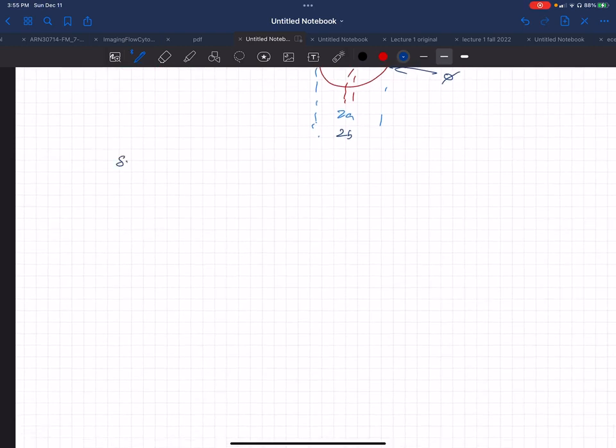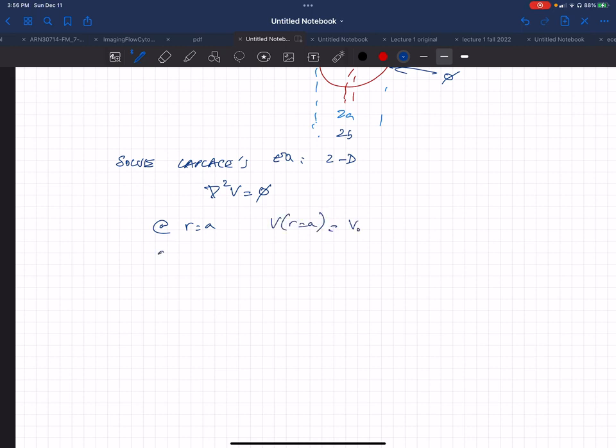So in this case, we solve Laplace's equation, this time in 2D. Last time we essentially did it in 1D because there's no variation in y. All we needed to do was to look at the variation in the x direction. So here we're going to have to look at both x and y, or in the radial direction. So at r equal to a, V is V0, and at r equal to b, V is equal to 0.